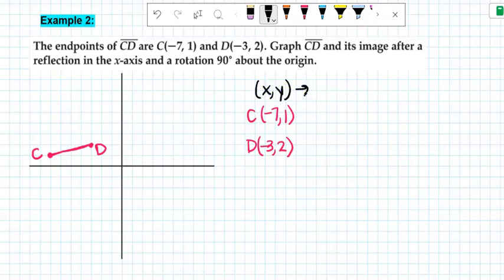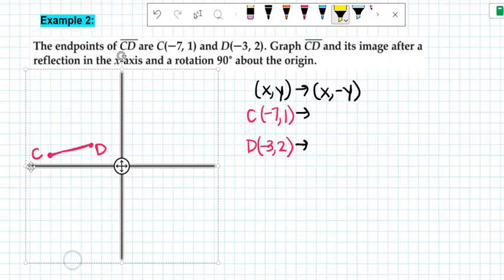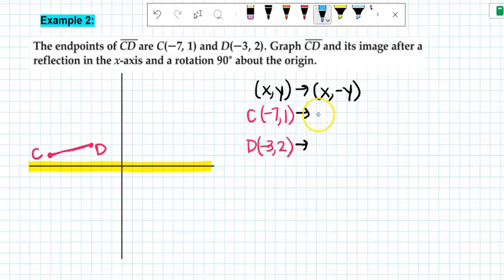The first thing we're going to do is reflect over the x-axis. If you are one that likes your shortcuts, if we're reflecting over the x-axis, we change the sign of our y's. If you'd rather just highlight your line of reflection and reflect it, that's okay too. C is going to move to -7, -1, or if it's 1 above, it's moving 1 below, which matches those coordinates. D is going to move to -3, -2, which again, 2 above, 2 below, and again matches. And we'll connect our little segment.